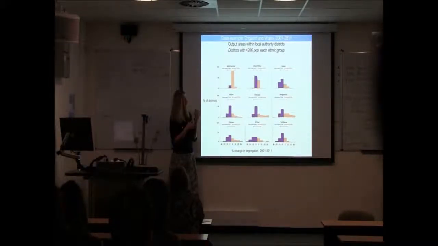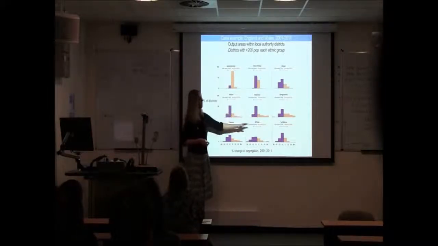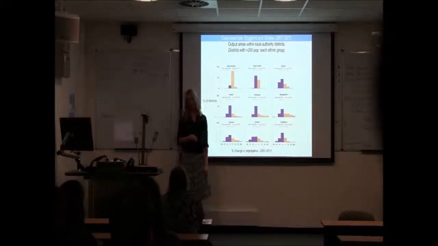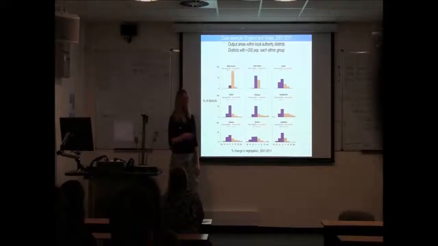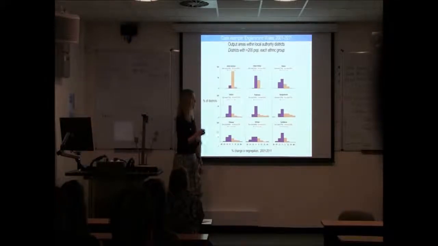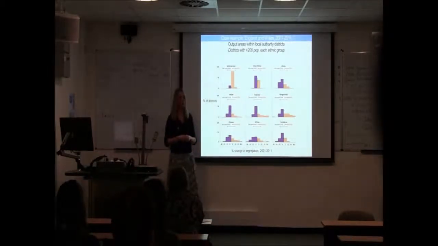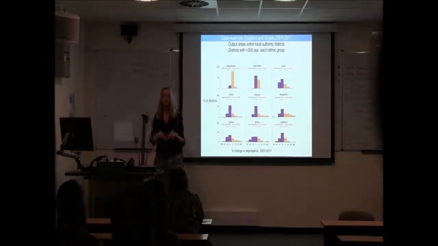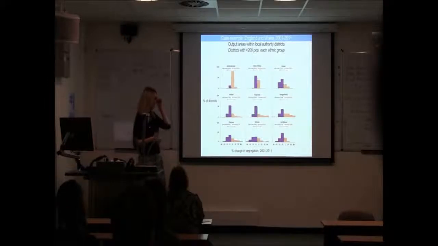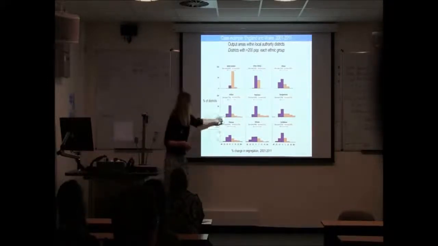And the overwhelming message, as you've probably already figured out, is that for all ethnic minority groups, the story is of decreasing segregation in the period. And for some groups, over 2/3 of districts decreased their segregation. So these are output areas in districts, okay, so neighbourhoods really. The Indian group, for example, the mixed group, the African group and the Caribbean group all saw a decrease in over 2/3 of districts in segregation, in some cases really quite markedly.